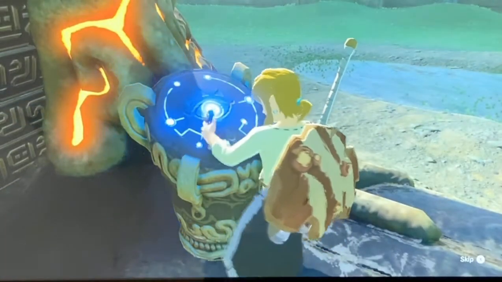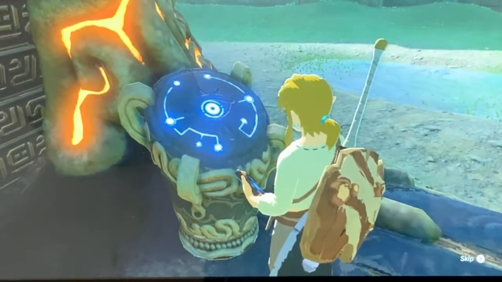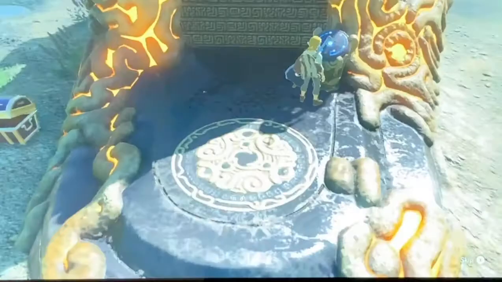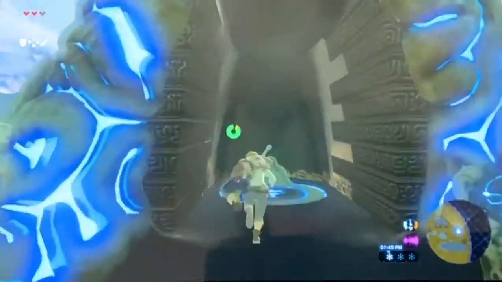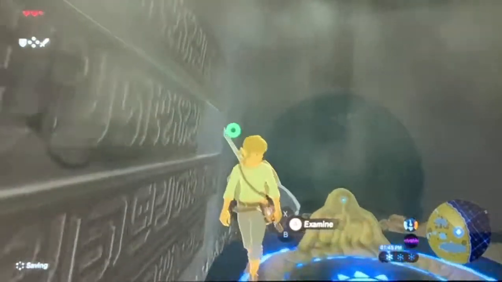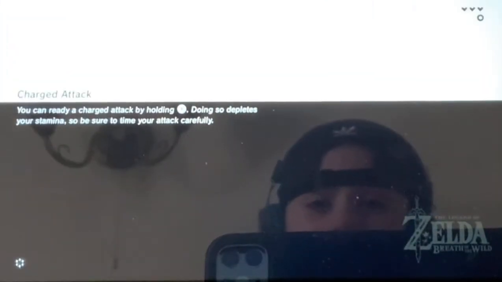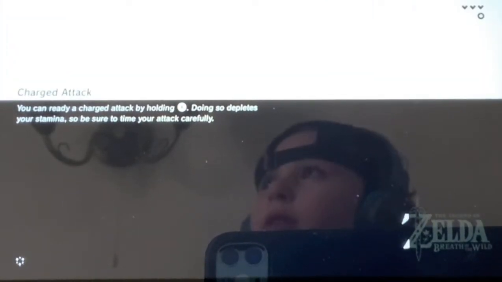So I just placed the Sheikah Slate on the thingy doohickey. And it says Sheikah Slate confirmed. I can skip that and get into the shrine. And here you get powers and stuff. This game is a really, really long game.